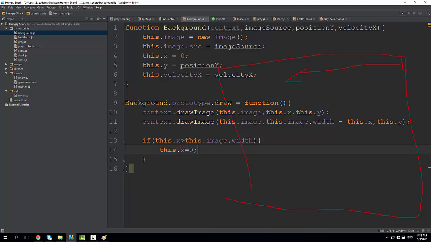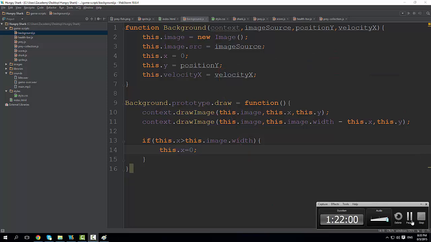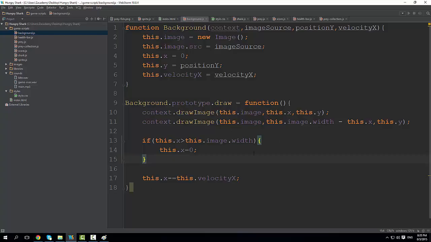Right, it's a bit weird for me to figure out why we reset it at 0 at this point, but I'm sure that this is gonna work, and we'll see what's happening once we can play the game.